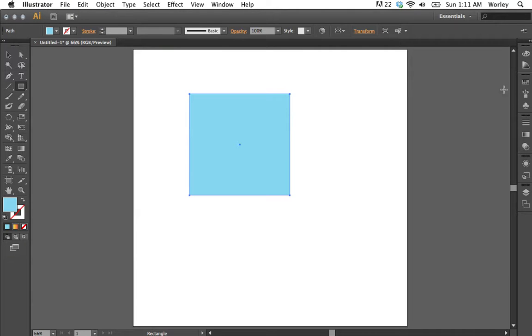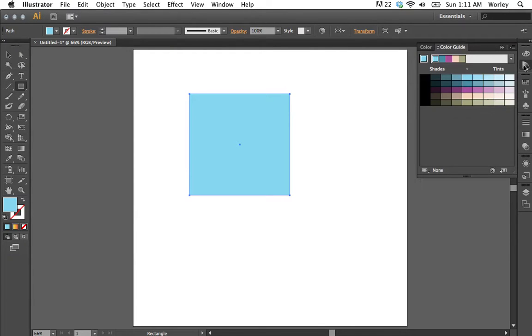I do want to talk also about this color guide. This is just a quick, easy color guide for if you don't really know what colors go with this blue. What it does is it analyzes what color you have here, and it tells you, hey, these colors work well with the color that you have, and these are the different shades of these colors. So it's very, very helpful.